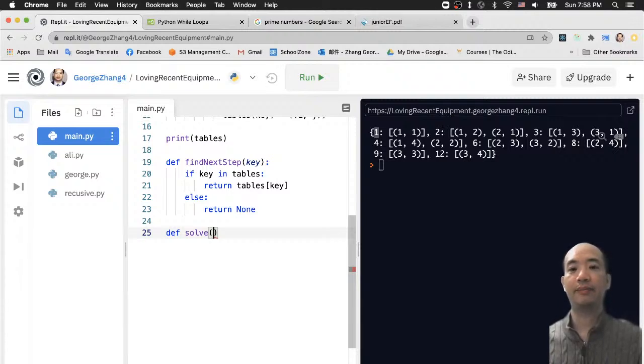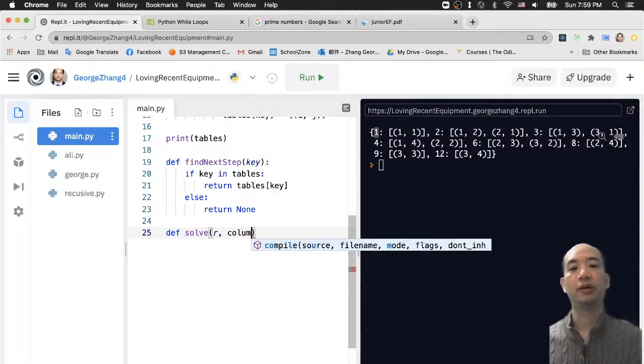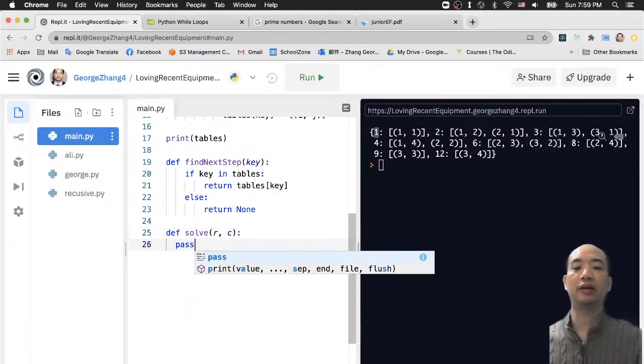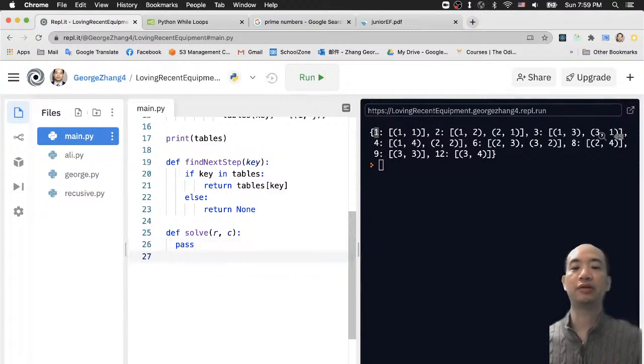But since I'm going to use recursion, I have 2 arguments. The first argument R stands for row, or you can just write row, or columns. So I just use R and C, and now you can do a lot of things here. I may just pass, and you can use pass to do nothing in Python.